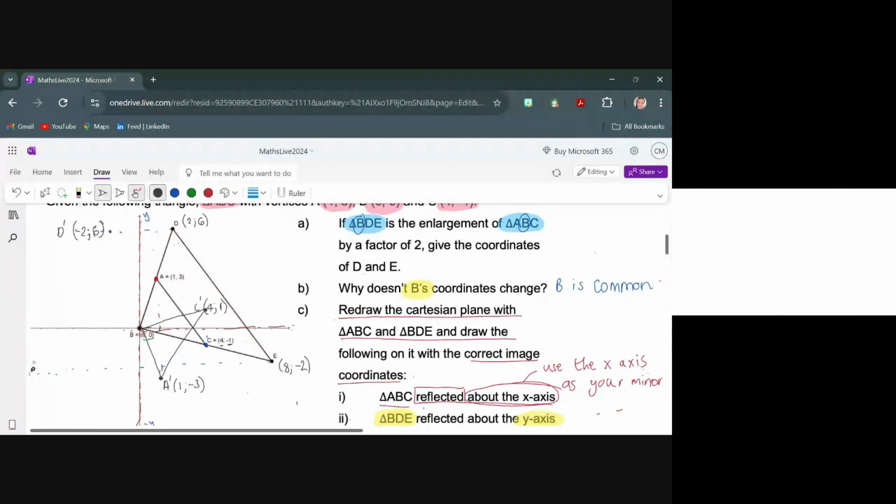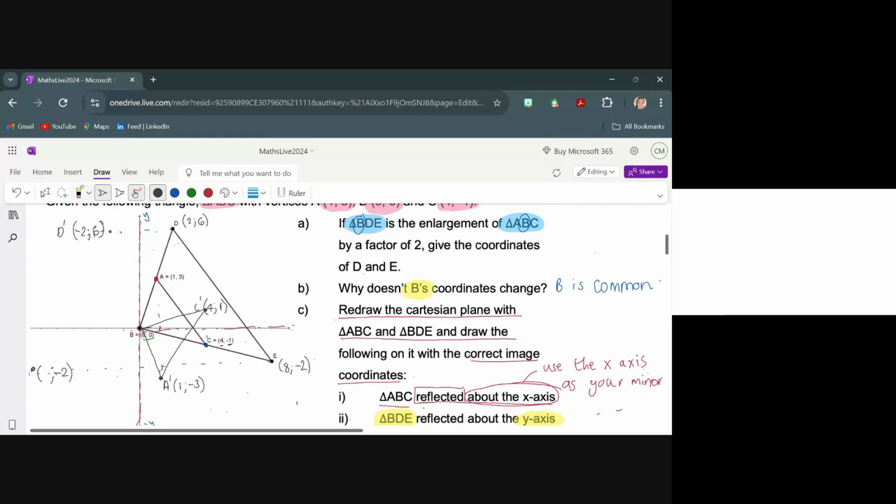Okay, what's going to stay the same? I've got a negative y value over here. I'm on the negative y value side. On this side, I'm still on the negative y value side. So I'm going to open brackets. My y value is going to stay the same. I'm on the negative y, I'm still on the negative y, so my y value is still going to be -2.